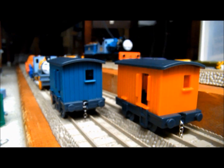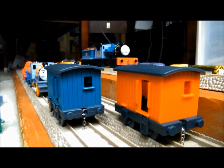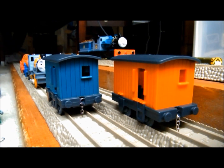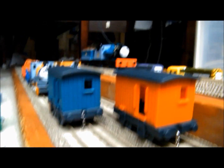Finally, we come to the bobber caboose. With all the train conventions I've gone to that have a logging scene or set built, most of the trains — with either empty or loaded log cars — a bobber caboose is usually at the end of them. This one is basically like Bash's, just differently colored.